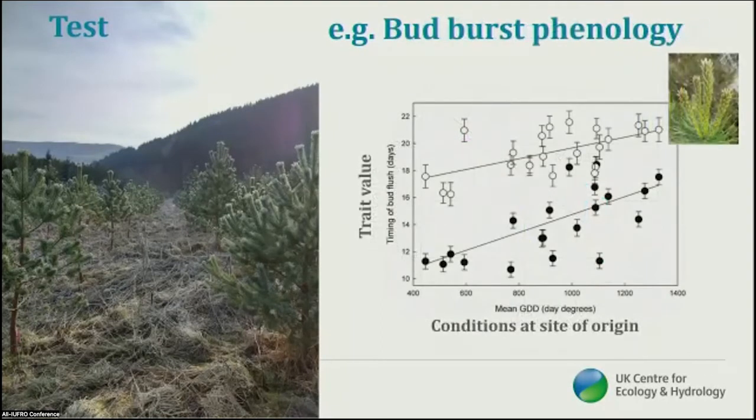So similarly, a more inherent characteristic of the tree, the bud burst timing. We've done a couple of experiments of the timing of bud break in the spring, and we see very clear trends of differences related to the sites of origin, again reflecting the fact that they will be adapted to slightly different environmental conditions in the sites that they grow. And all of this, the very typical patterns, it's the sort of trends that we're seeing across all of the different characteristics we look at. And all of this reflects the fact that the populations have adapted locally to the conditions they experience.